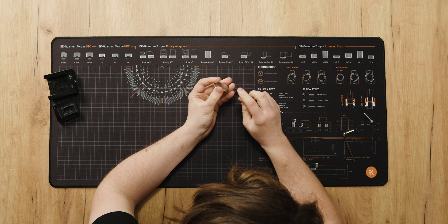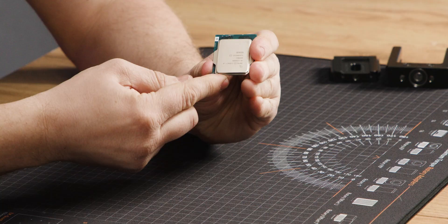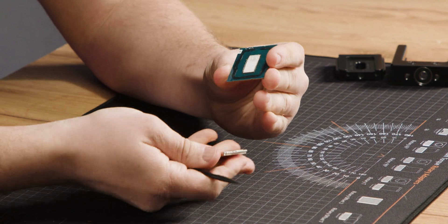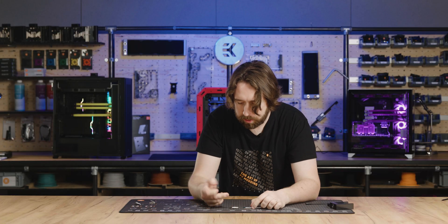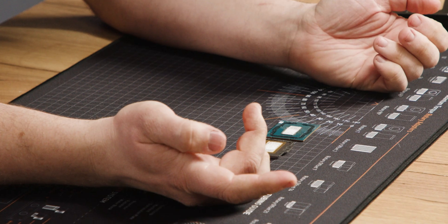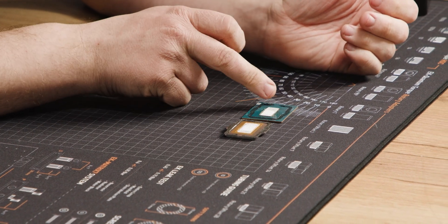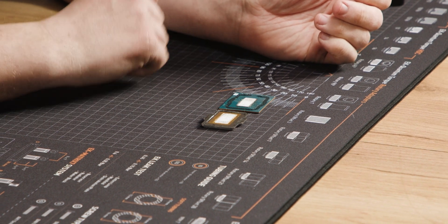That corner raised a little bit and I moved to the opposite corner — and there we go. All it took was a very gentle pry on the top edge. That method worked very well to soften everything. It looks good so far. We're going to clean up the glue on the PCB and also clean off the remains of the indium sheet from the die itself, so it's prepared for our delid products.